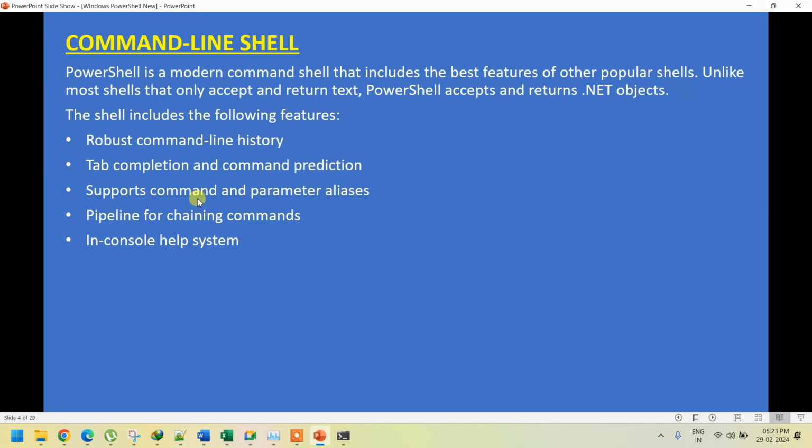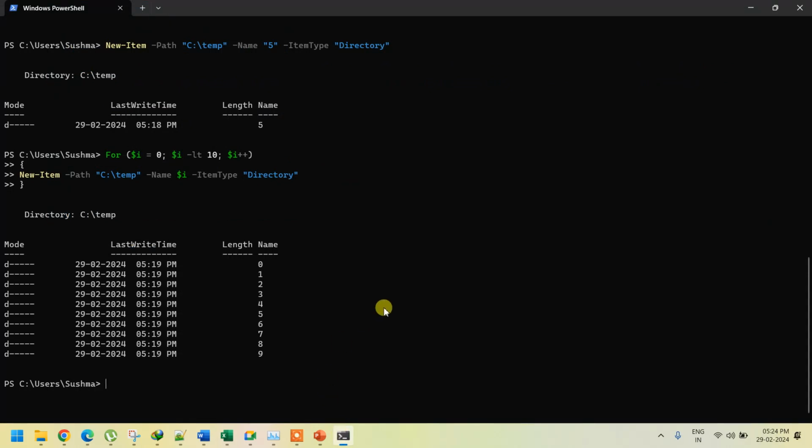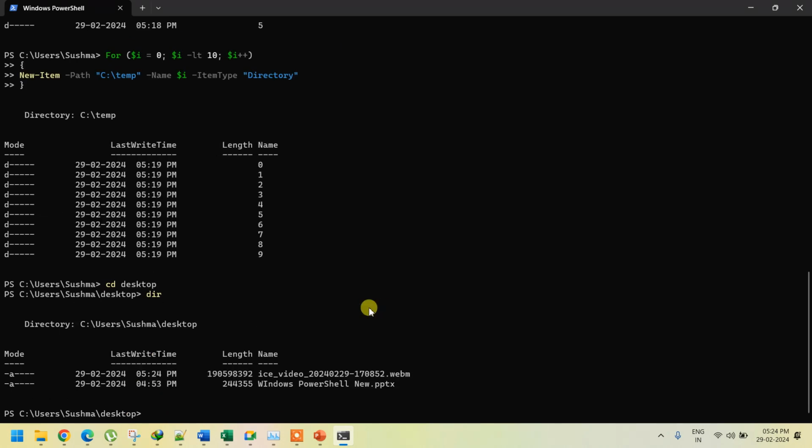Then next is that it supports command and parameter aliases. Let's say I put Get-Item and desktop. Okay, so I have two different items on my desktop.